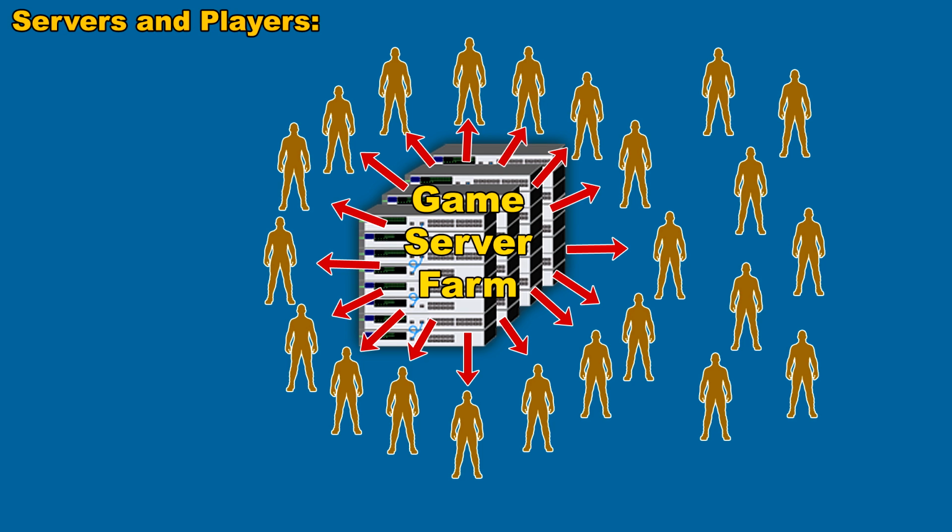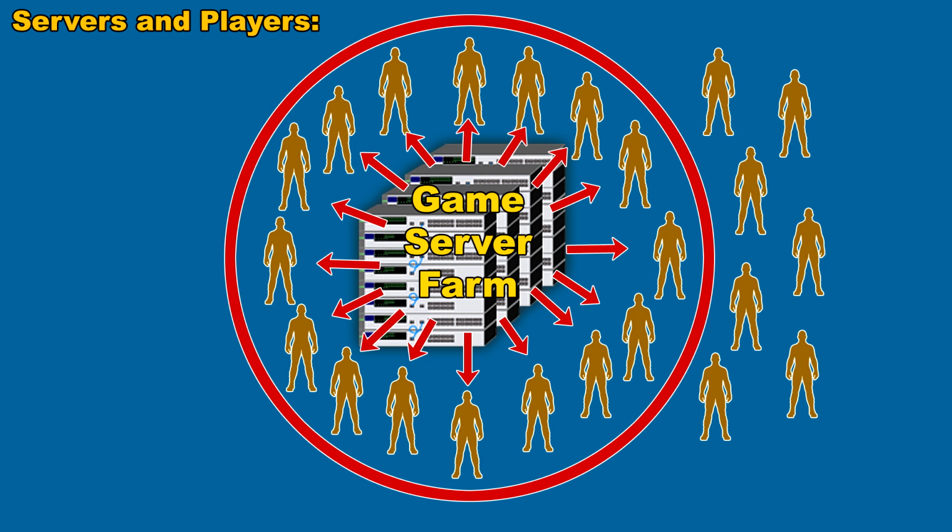And what this means is that in pretty much all online games, there are many times in which there are more players wanting to be in one particular area of the game world than the main server can handle. And this is because the load of data on the server is just far too great for it to process.